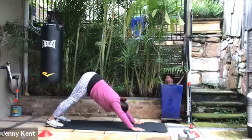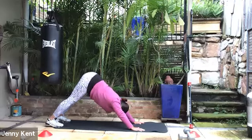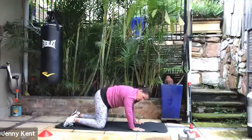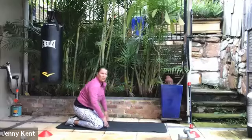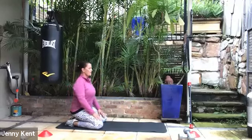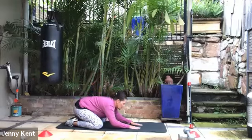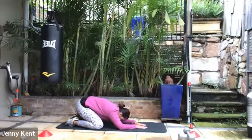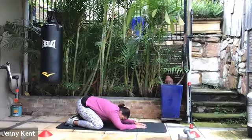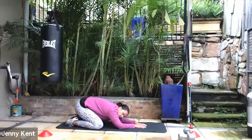Staying in a still position, bring your heels down towards the ground, bringing your ears inside your arms. Take a couple of breaths here, noticing how that feels on the back of your legs, your shoulders and your arms. Then come back down to the mat, bringing your knees and shoulders nice and wide, sitting back onto your heels. Walk your hands forward into a child's pose, feeling that nice stretch through the lower back. Bring your forehead down towards your mat. You also get a little bit of a stretch through the inner thigh on this one.